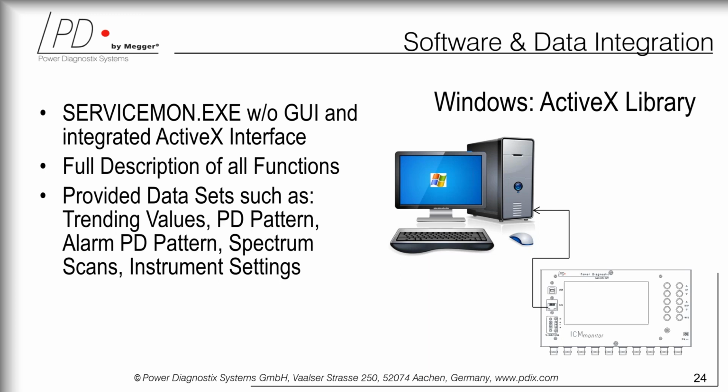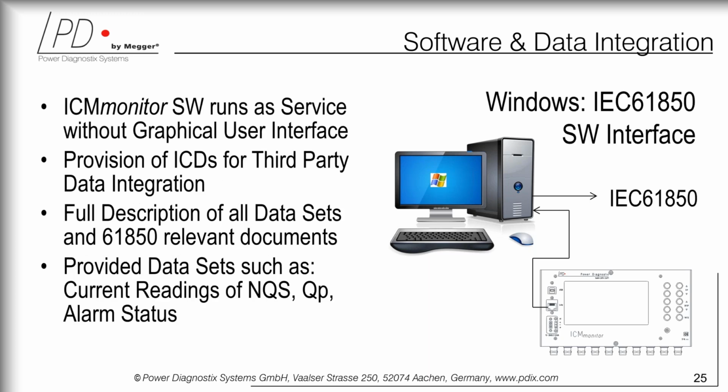And of course, there is an EXE that runs this service, mon-exe, and that permits the ActiveX interface, which can be used for a variety of other applications. Another example is via 61850. So via 61850, all data sets and relevant information comes out. There is a specified stack that is being implemented, and of course, we provide those specifications and the ICD file to whoever wants to deal with the IEC 61850 project.